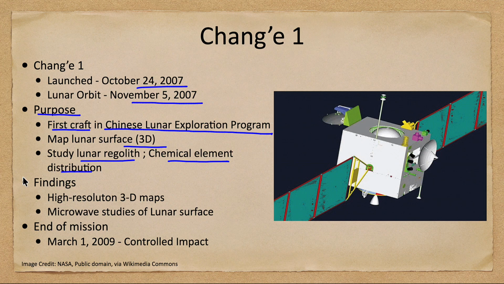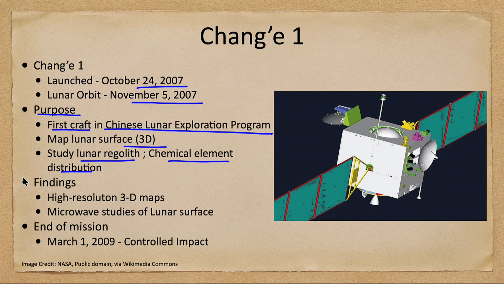So what's happening is that more countries are developing the ability to travel into space, not just to Earth orbit, but we're getting more and more countries starting to explore things like our moon. So this was the beginning of the Chinese Lunar Exploration Program. And as you can guess, since this is number 1 in the series, we will have others over the coming weeks and months that we will discuss as well.